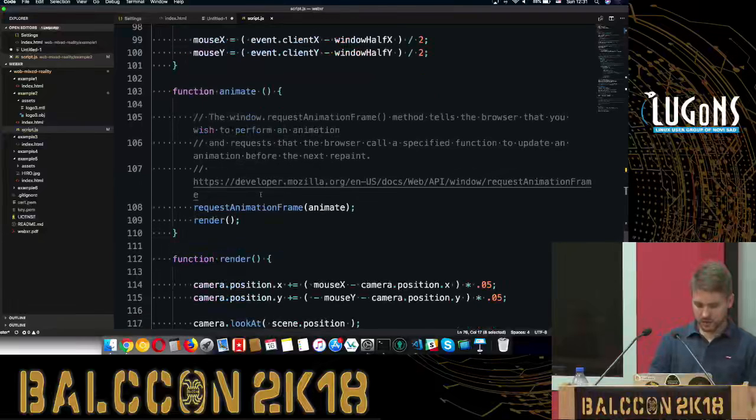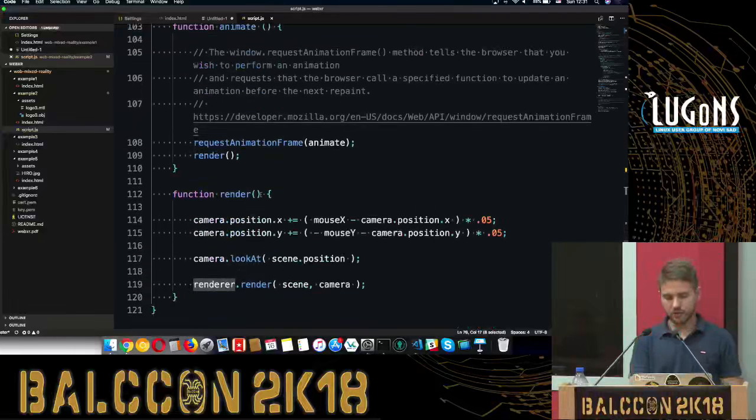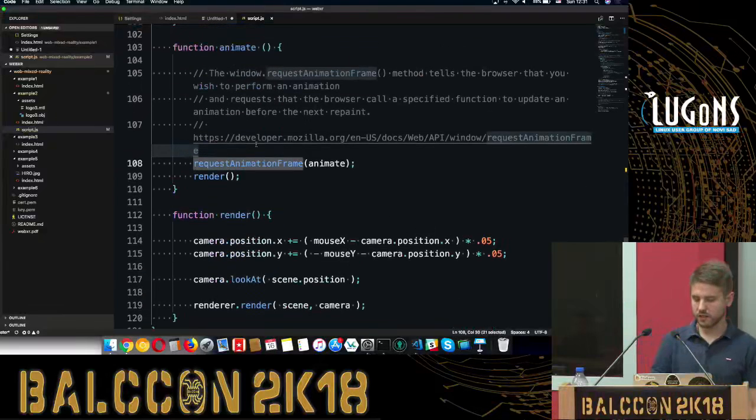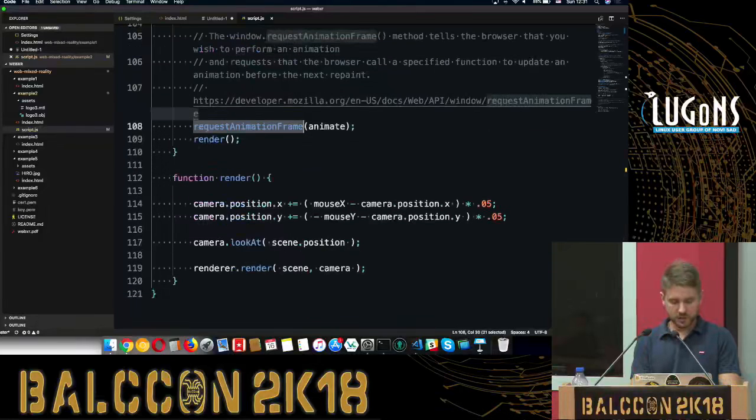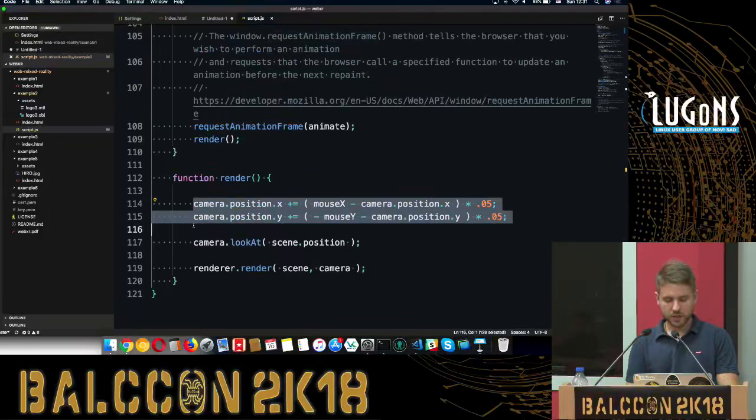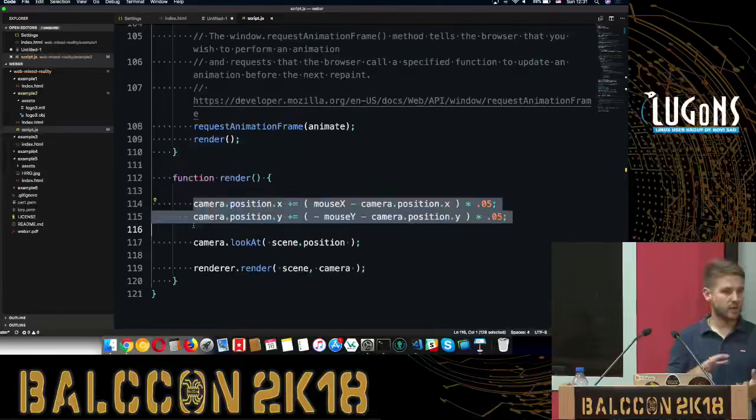So in animate, we're calling request animation frame. Request animation frame is basically a function that tells the browser that you want to perform an animation. It's the browser's method. It's attached to the window, so it comes with every browser. We call the render method, and we can see here if the position of the mouse changed, we're also changing the camera position.